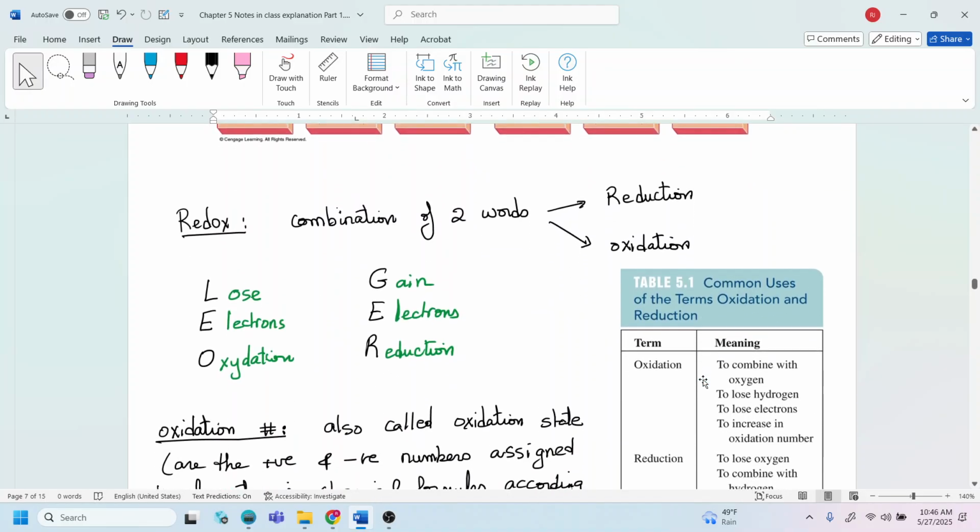A redox reaction is a reaction where the elements in the reaction lose and gain electrons. So when they lose electrons, we call this oxidation, and I represent it by the sound of the lion, like Leo says "gur." This is how you remember that loss of electrons is oxidation. So L stands for loss. So lose electrons, oxidation, and gain electrons, this is reduction.